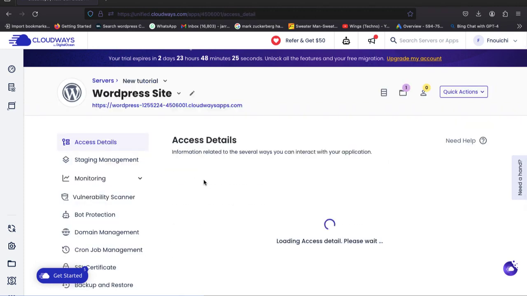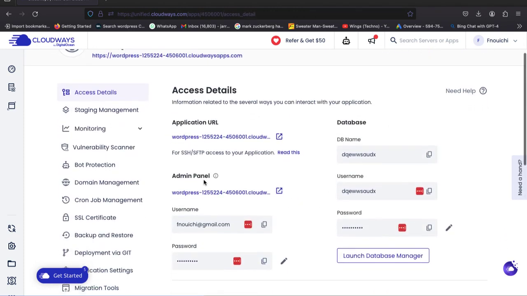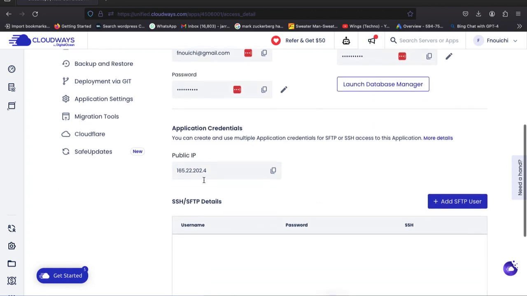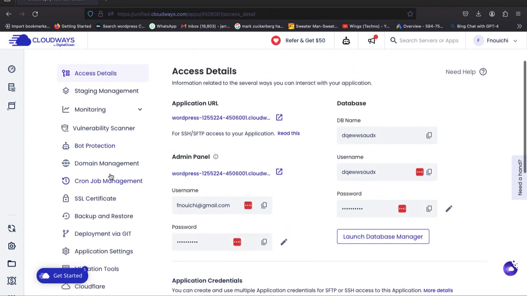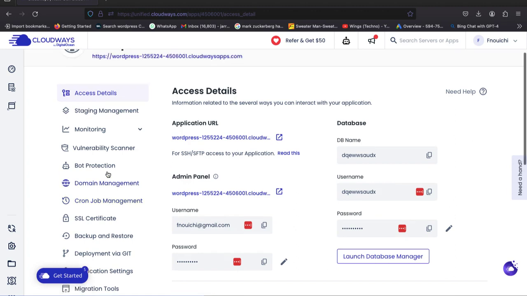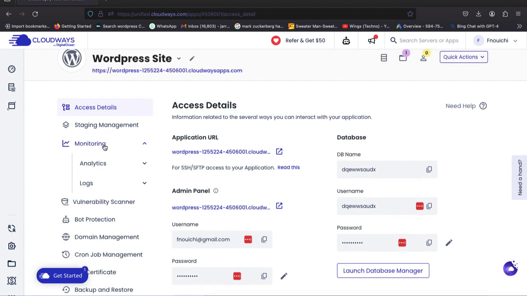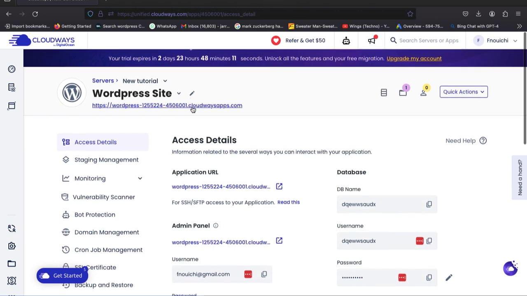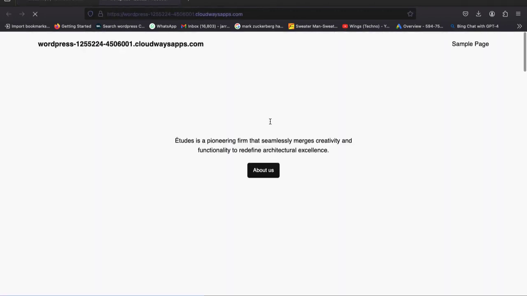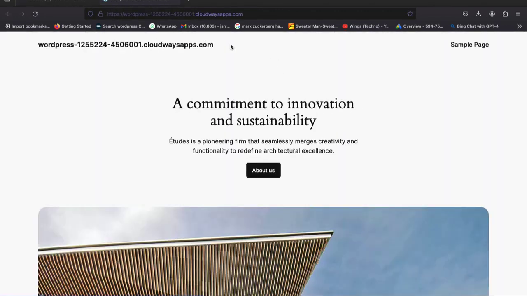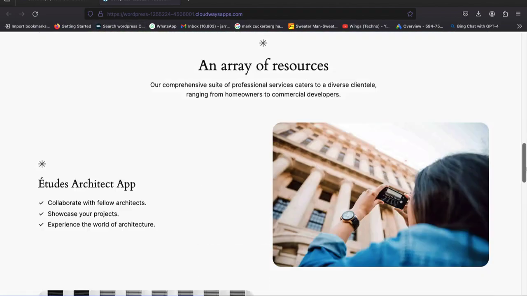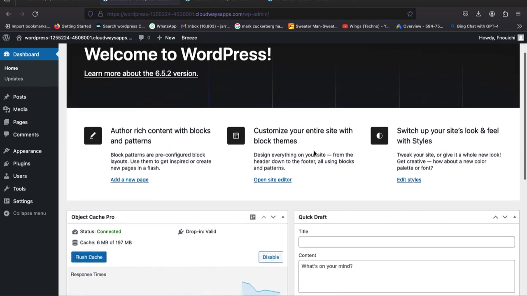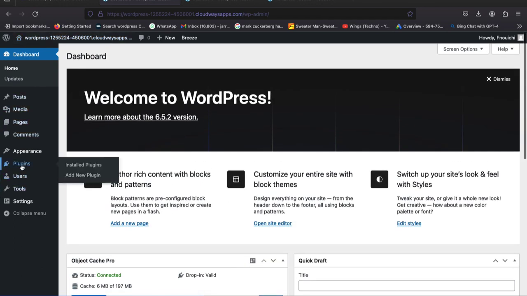Right over here, I'm going to click on WordPress site and navigate to the admin panel. Here are your details, your username and your password, and you will be redirected to your dashboard. Then you have your site nearly live. Click on the link and there it is. There you have your very own WordPress website. It's looking pretty empty and pretty ugly, we all know that. So let's go to the dashboard and change those things.